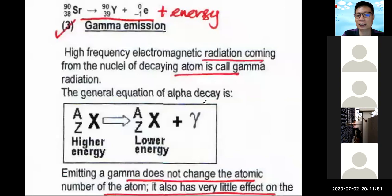And behind here, remember to put one at the back. Put what here?